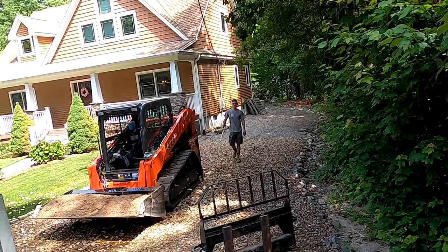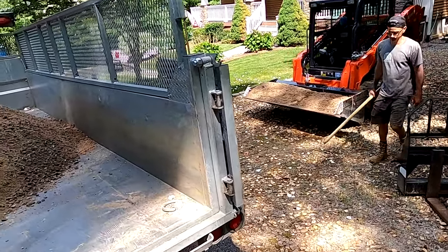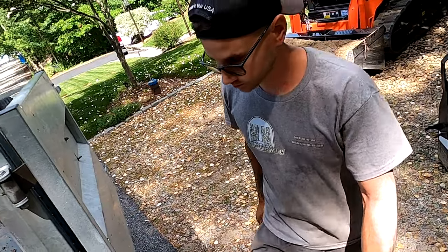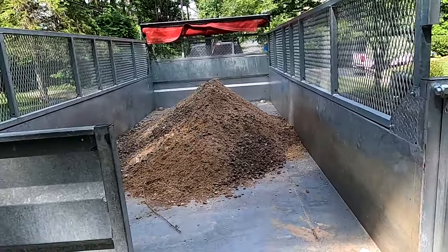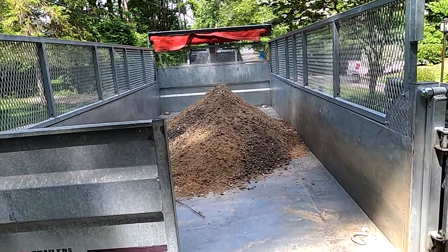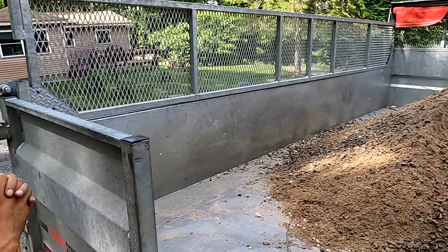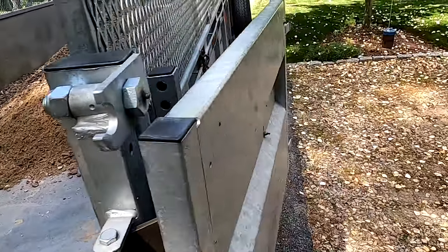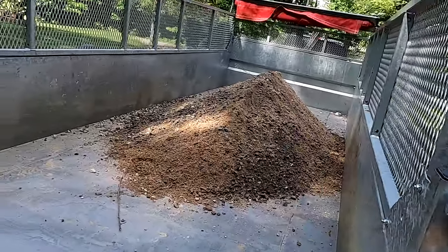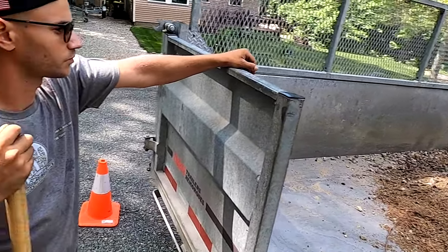Bro, I'm pretty happy with it. I was just going to tell you, dude, I'm pretty happy, because even with that lip and being so far back, bro, that's dead center, man. Yeah, it is. Or maybe 4 inches off to the center. And you could probably still go much higher, too. Yeah. If I was on flat ground, dude, it's this lip. I can't get completely close to it.